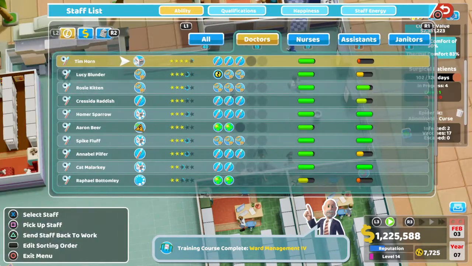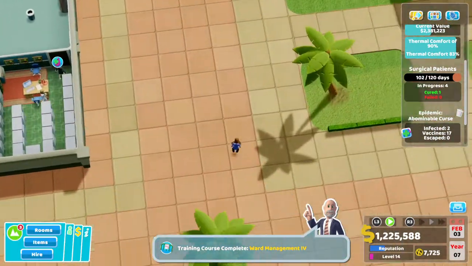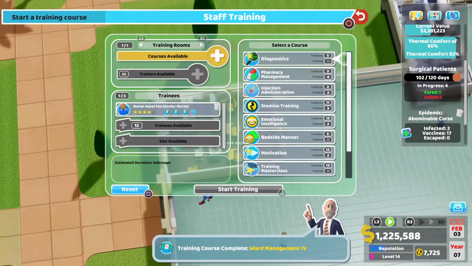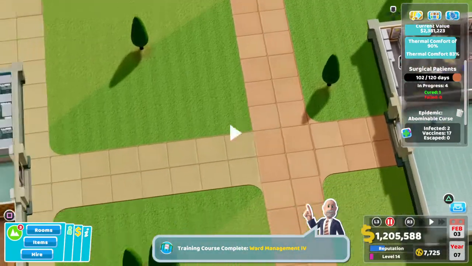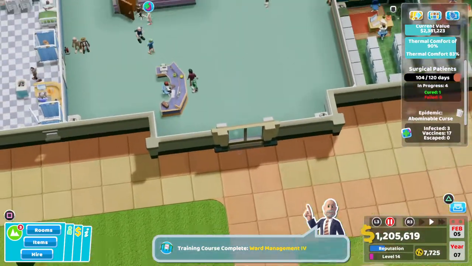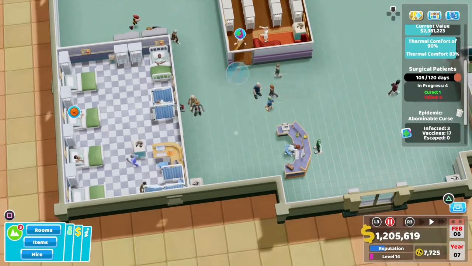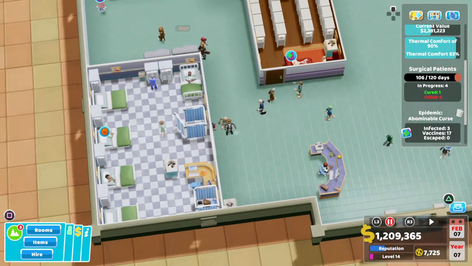Ward management training's done. So I'm actually just going to grab this one now and get them trained in it. I know I'm spending a decent amount of money for a trainer, but I'm fine with that. We don't have that many ward nurses, so we need it. Oh, it's starting to grow. Starting to spread.